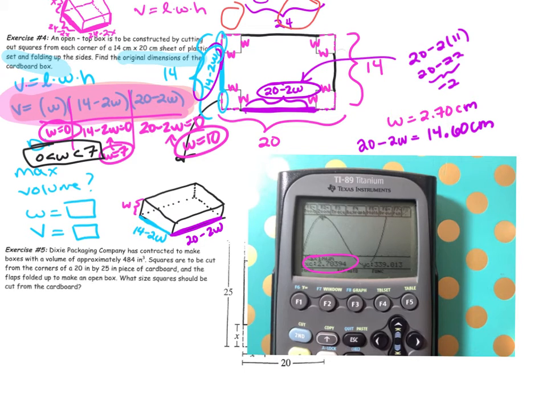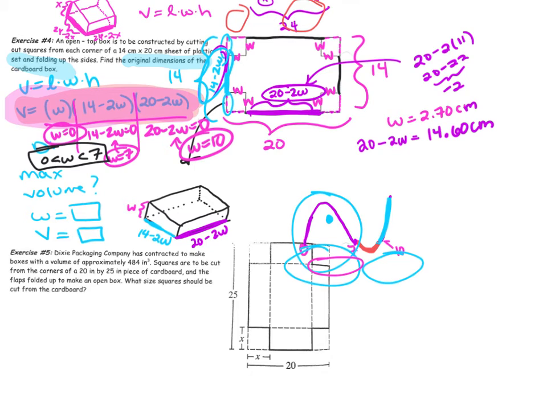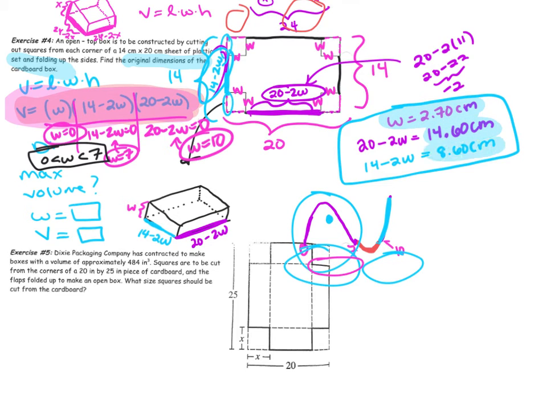And then we'll just look over here, plugging in again. And here, let me move this video. We don't need that. Okay, so just plugging in again. We have 14 minus 2W. And again, I'm just typing this into my calculator, times 2.70. Okay, so obviously you guys are seeing that we're using a calculator for these questions. And those are the dimensions, okay? These are the dimensions for the open top of the box.